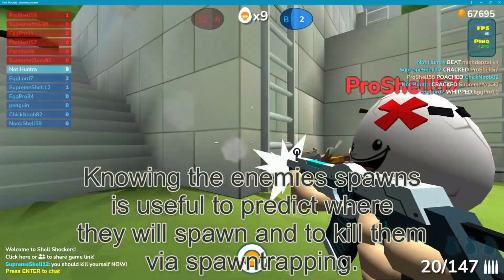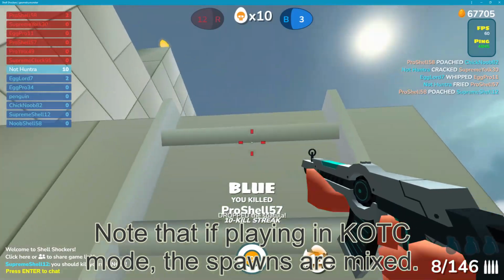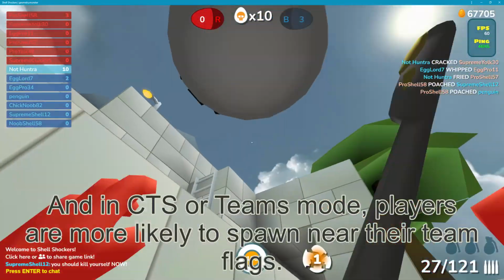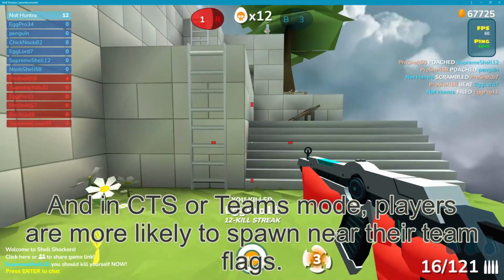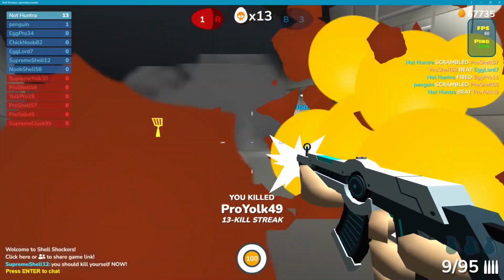Knowing the enemy spawns is useful to predict where they will spawn and to kill them via spawn trapping. Note that if playing in King of the Coop mode, the spawns are mixed. And in CTS or Teams mode, players are more likely to spawn near their team flags. But moving on to camping spots.